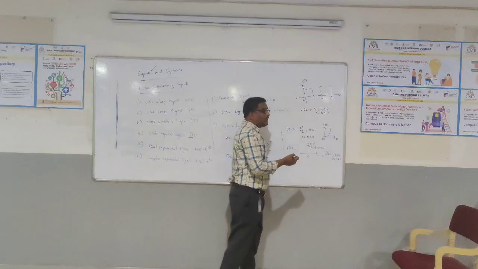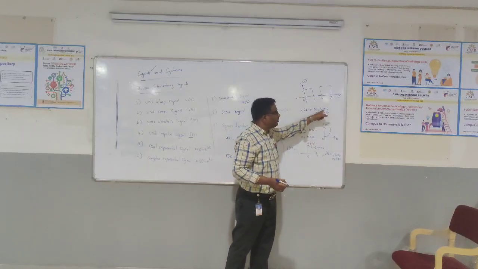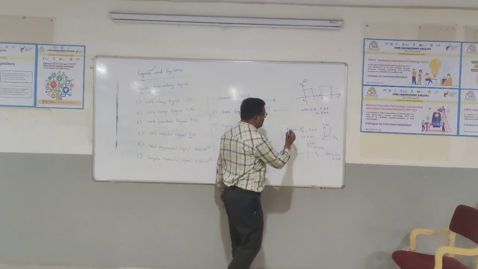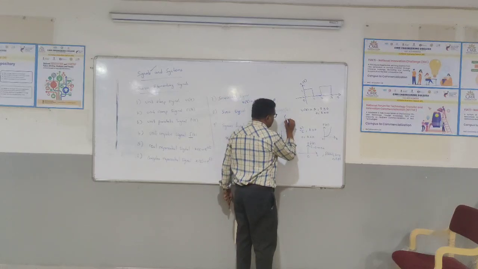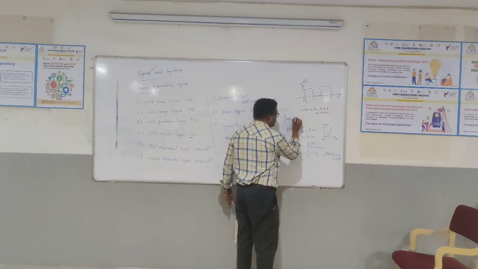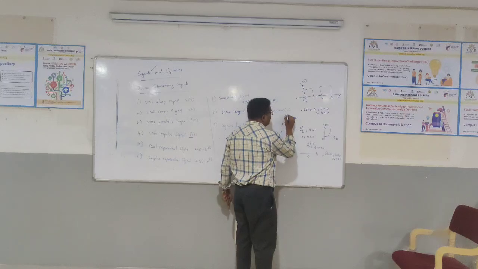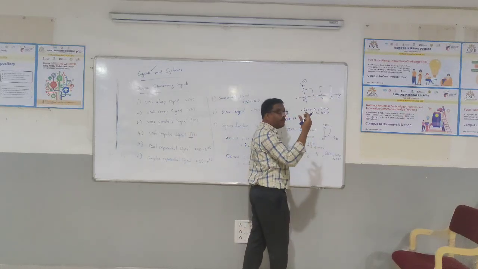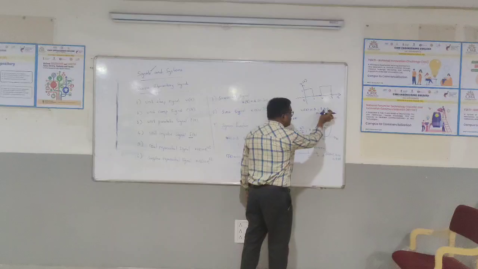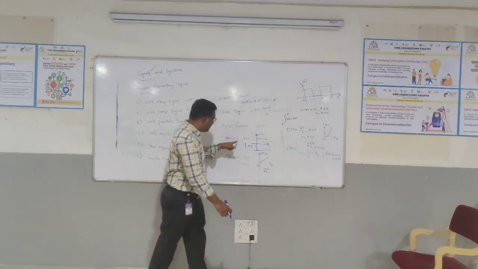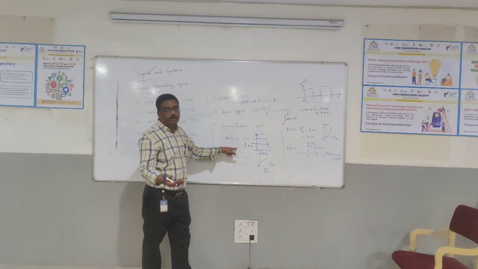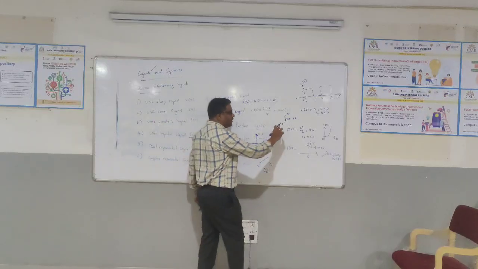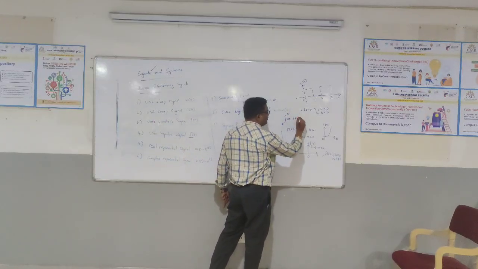If you perform integration from 0 to t, you will get another signal: the integration of U of t with respect to dt between 0 and t. Why are we choosing 0 to t? In 0 to t I have information, 1. Below 0 I don't have any information. That's why I am integrating the signal between 0 and t.